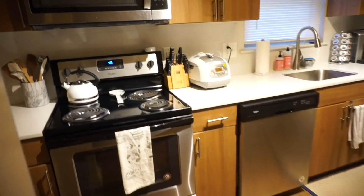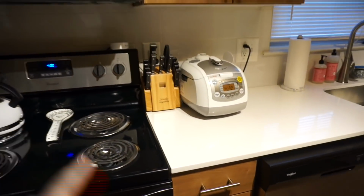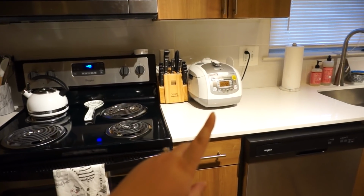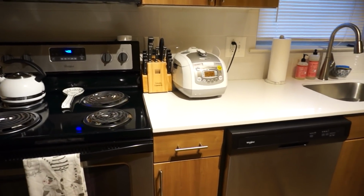There's nothing much in the kitchen. We actually got a new kitchen appliance for Christmas as well, a little rice cooker, so I couldn't put my picture of florals up here if you saw my Christmas tour, but I'm okay with that. Kitchen is meant to be for cooking, so I'm okay with that.